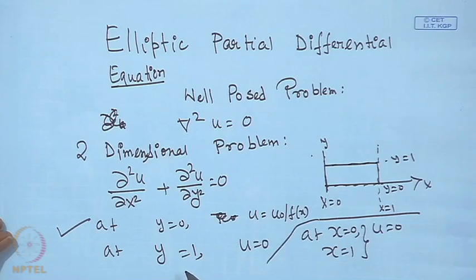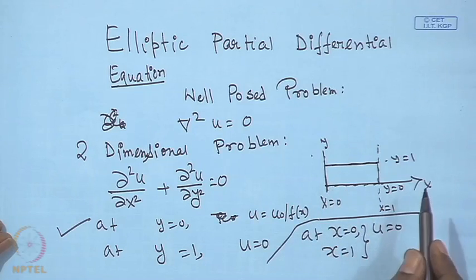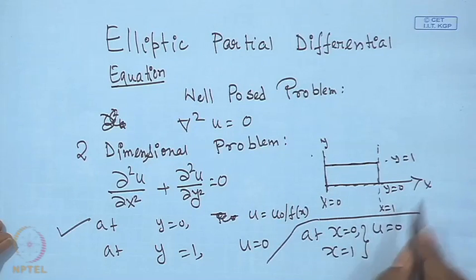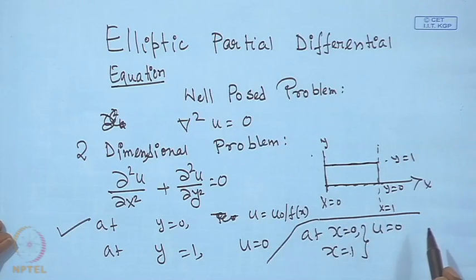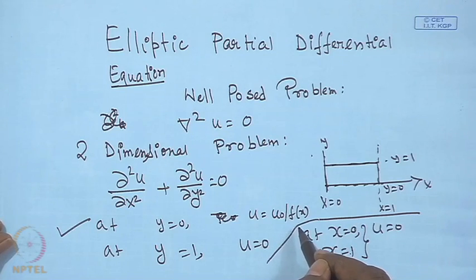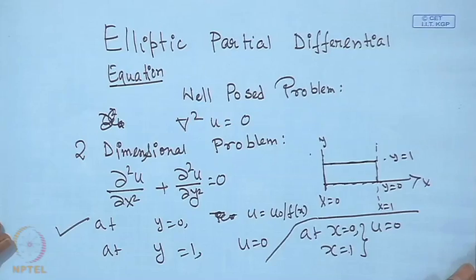Now, if we analyze the boundary conditions more closely, we will see that the boundary conditions in x are completely homogeneous on both boundaries, and on the other hand the boundary conditions in y are not homogeneous. So, we can formulate a standard eigenvalue problem in the x direction only, but not in the y direction. Anyway, I will stop this class at this point.